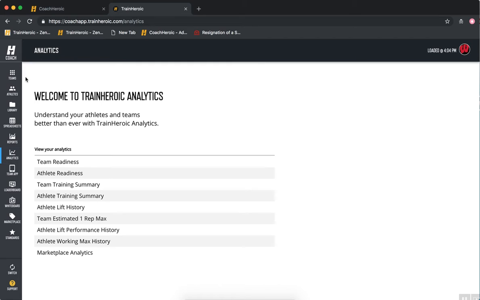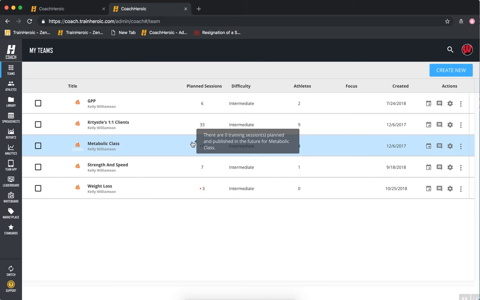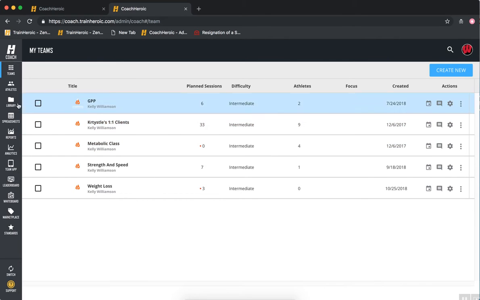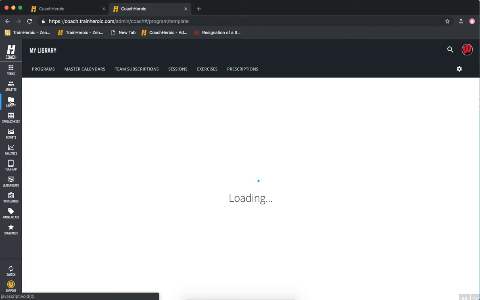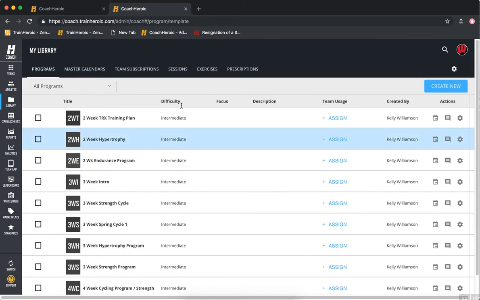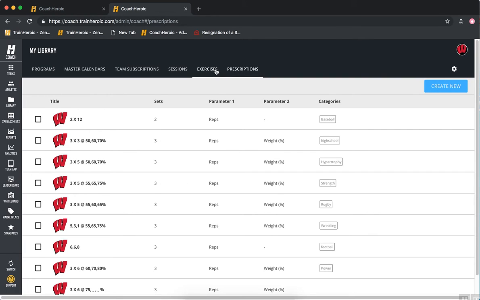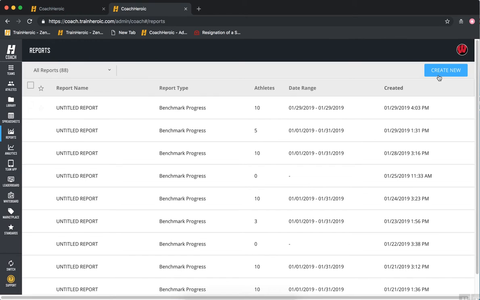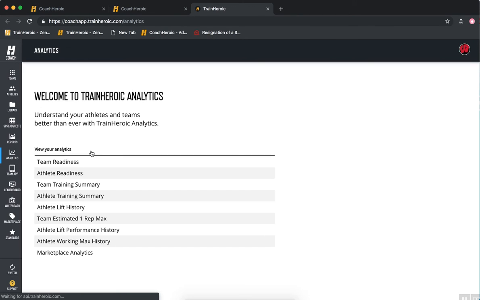So just to cover what we've gone over, teams, create a team. Up here in the top right, label it, give it an access code, give that access code to your clients. They'll have access to a team calendar here, team messaging here. They'll also have their own personal profile where you can jump in and do training. Library, you build out any programming that you want. Here's where you can create your own exercises. Save your own prescriptions if you use those things over and over again. Again, all about saving you time. Reports, those 3 reports, participation, benchmark snapshot, benchmark progress, analytics, super deep dive into the data.